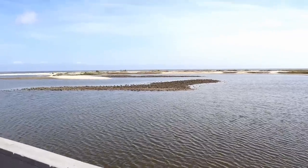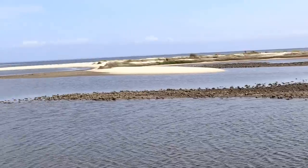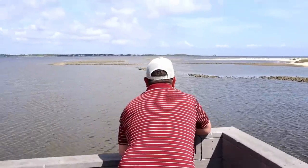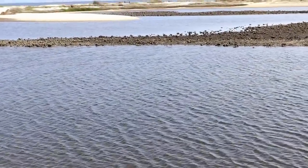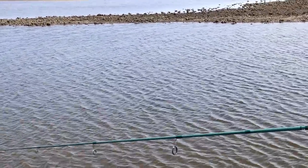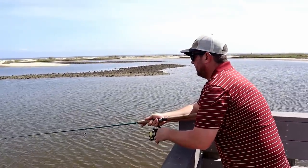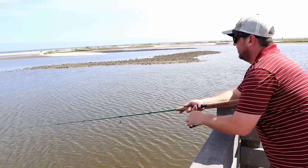So these oyster bars, oyster beds, whatever you wanna call them, fish like to run along those eating. And a lot of times they're eating shrimp. We'll try to get some footage of it bouncing along the bottom. The water clarity is not too good right now. It's low tide, so it's a little dirty. But if we can find a spot, may have to go over where the actual beach is on the other side of the big sandbar. But we'll get some footage of it in the water for sure.